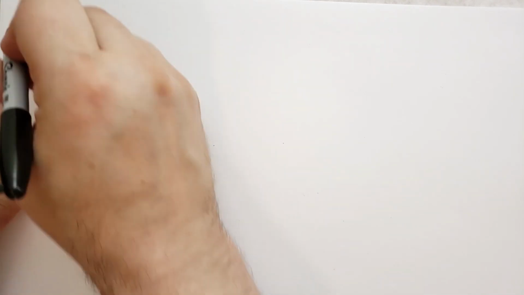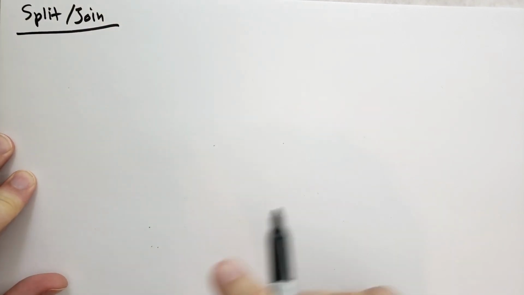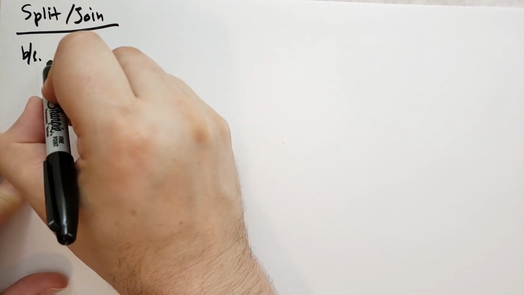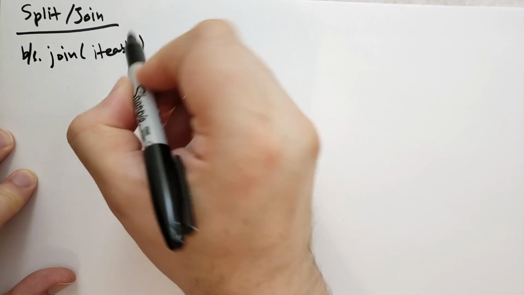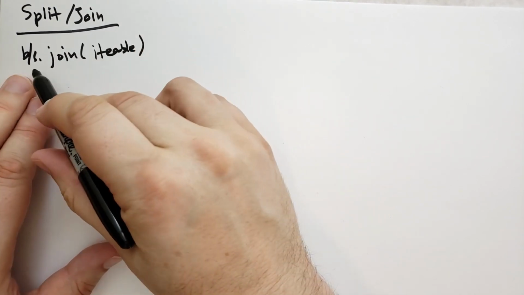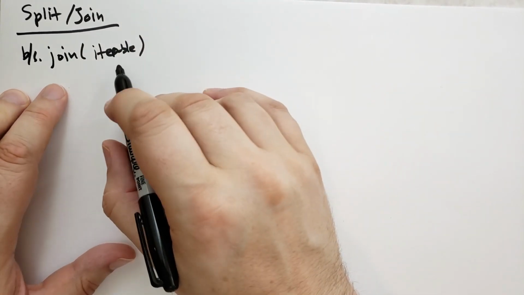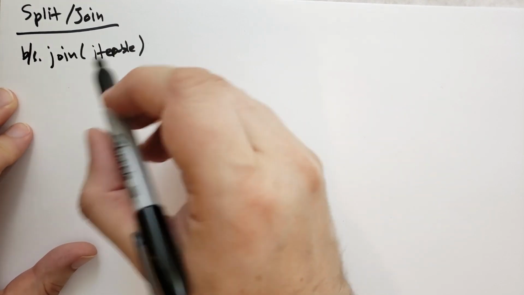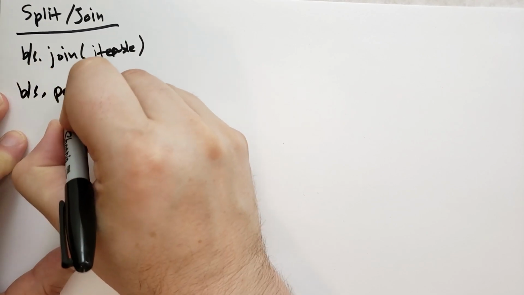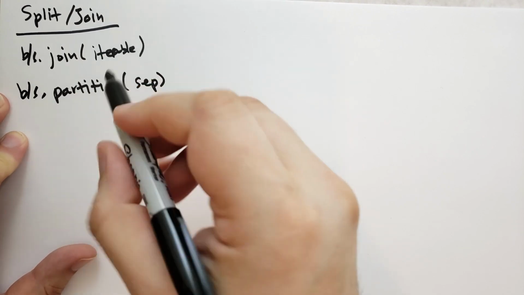The next group of methods I want to look at are the splitting and joining methods. They go hand in hand. Of course, you can use for bytes or strings the join method. And what this does is it takes some iterable, and it creates a new byte or string using the byte or string as a separator, right? So this is a very useful function. I use it all the time, literally all the time. I use it more often, I think, than concatenation with the addition operator. There is partition. This takes a separator. And there's rpartition as well.